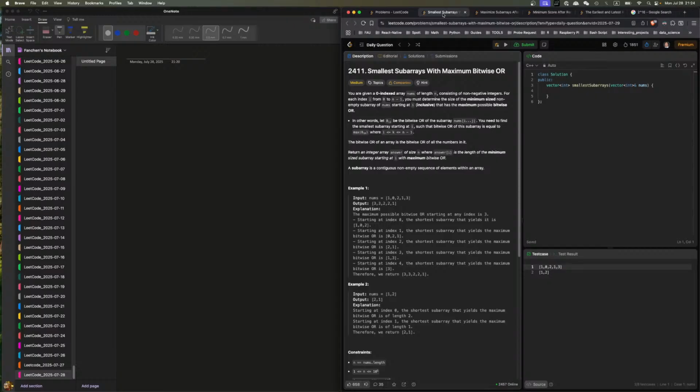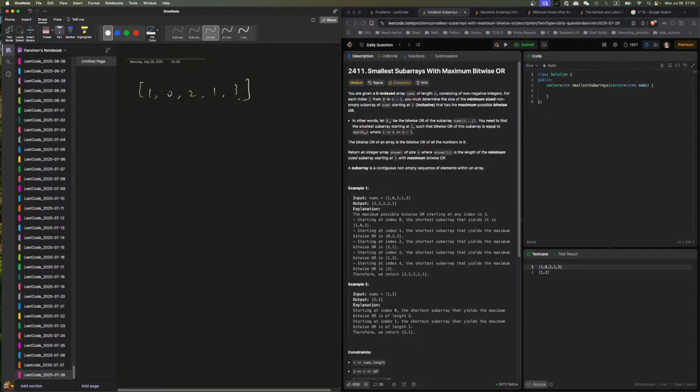Okay, so I can find a maximum of all the subarrays that we need to do. Then I need to find a maximum subarray. No, the minimum subarray that equals that. Okay, let's give this a shot. So we have 1, 0, 2, 1, 3, right?